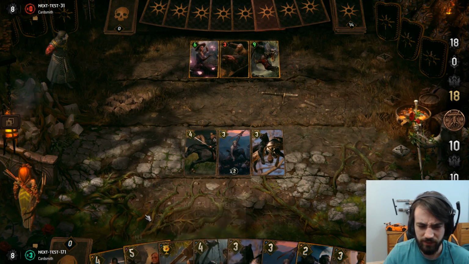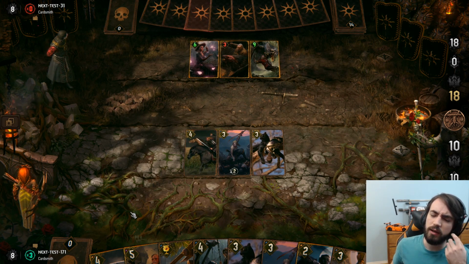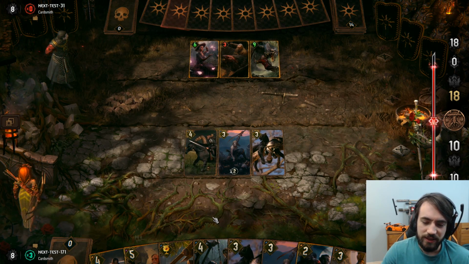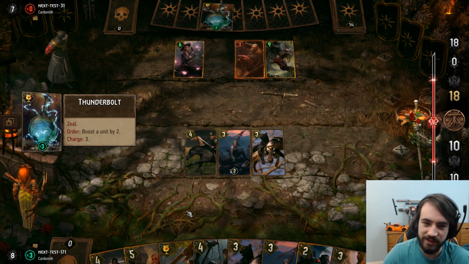Lemons, I don't think, has any value in this matchup, so he's just going to be a 5. Milva, you generally want to play at the very beginning of a round. I don't know. I don't like playing Milva in round 1. She's just such a strong card in round 3.